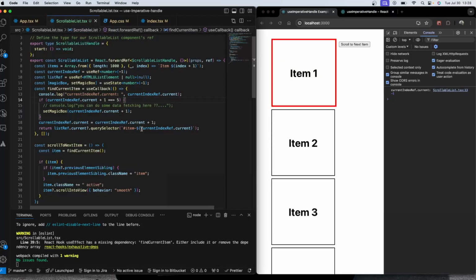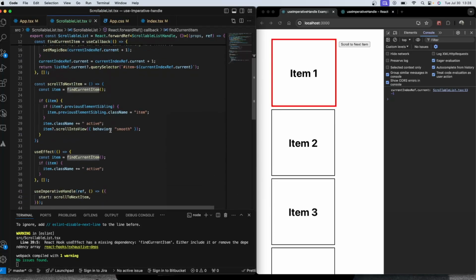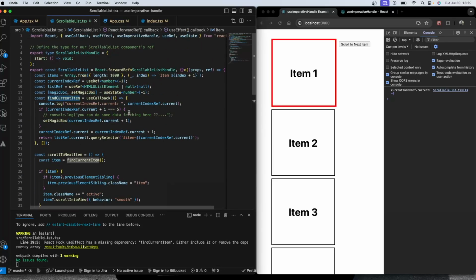Since I have to increase the current active item index by 1 on each click, this is the logic I am applying. Initially, keep the first item with the active class. I gave it -1, the current index ref -1, so that this is gonna be increased by 1 when useEffect calls it, and it's gonna be a 0, so the first item will be active.